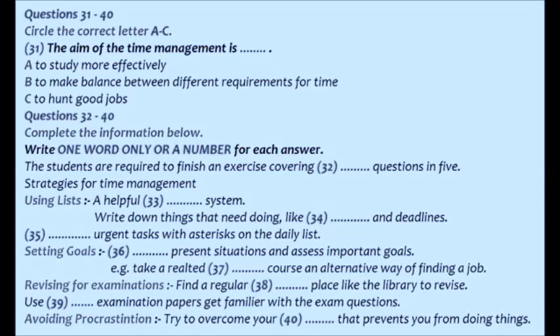I find it difficult to set goals. How do I set myself specific and clearly defined goals? You must make sure that these goals are realistic and achievable. To do this, you first need to examine your present situation and assess what goals are important to you and what action you need to take to achieve your target. I am in the final year and trying to find a job. I can't combine the pressures of intensive study with finding time to apply for jobs. Sometimes you need an alternative route to your goal in case you have to change your plans — for example, taking a relevant postgraduate course if you can't get a job.